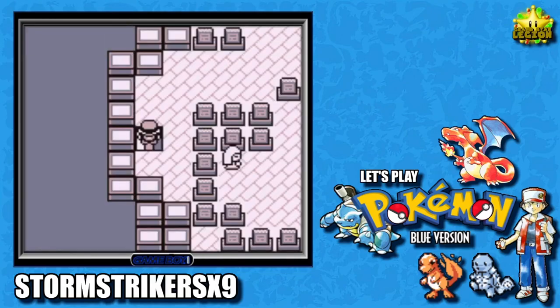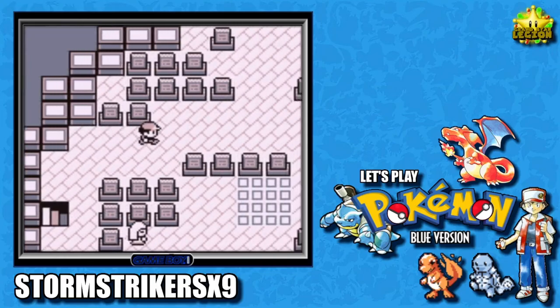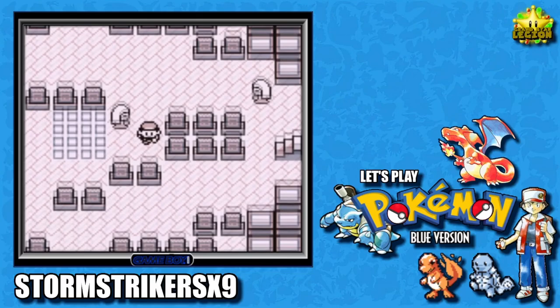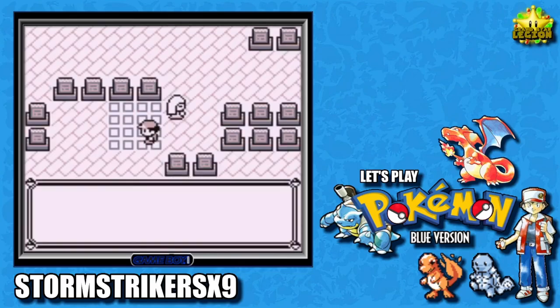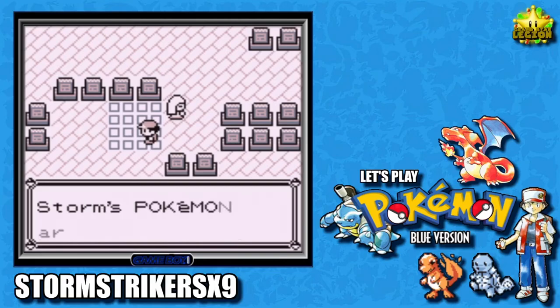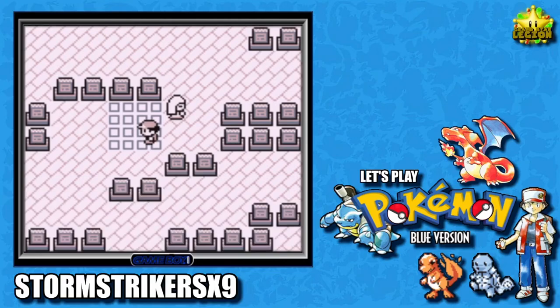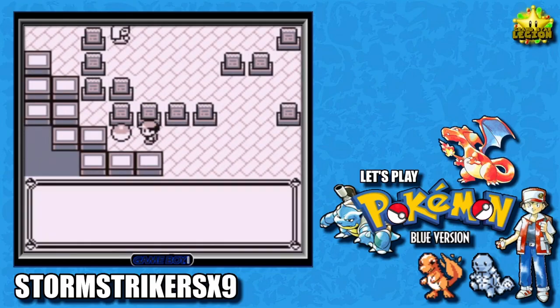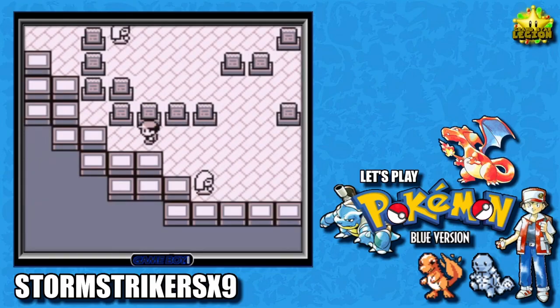Avoiding as much of these trainers as possible. Oh boy. That's a little healing spot. Entered a purified protected zone. Storm's Pokemon are fully healed. Found a Nugget.